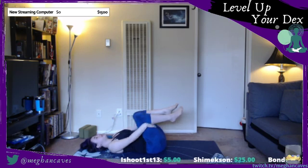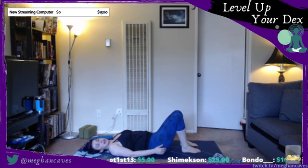And then let's drop the feet to the mat. Find the ankles and knees in line with hip sockets. So it's about 2 to 3 inches between the feet. We'll place hands by our hips.